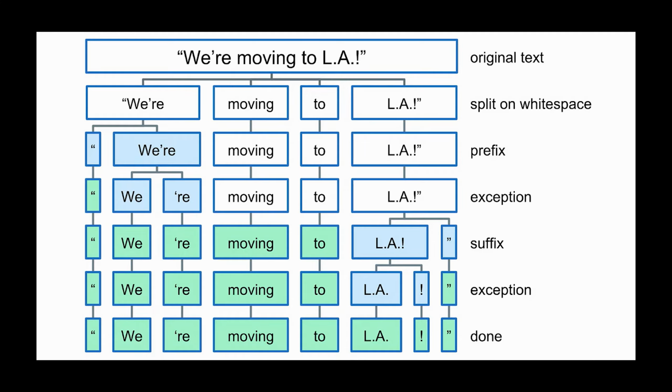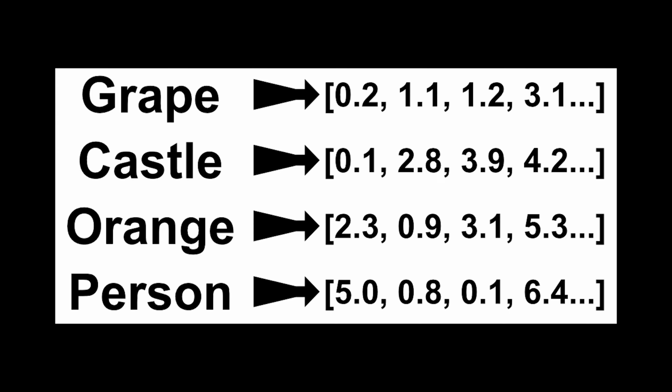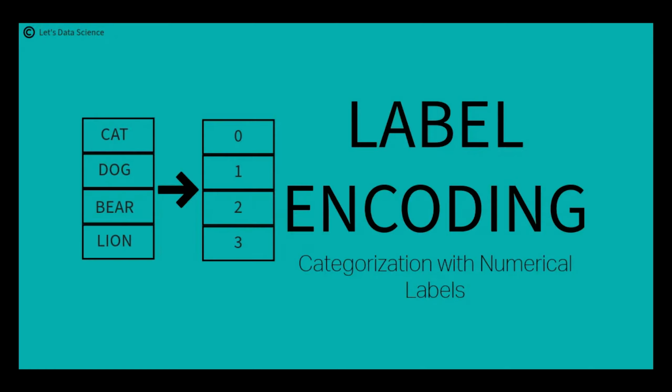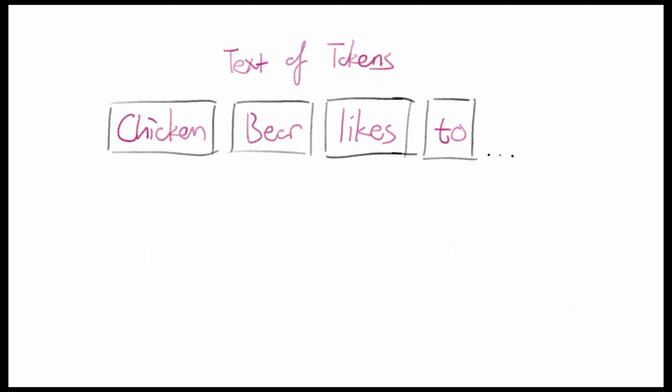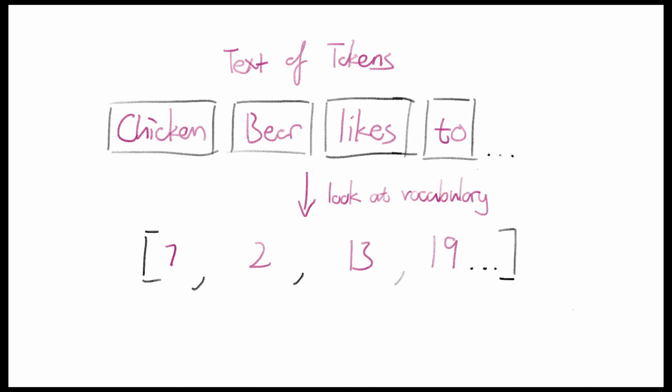Now that we broke down text into these individual pieces of words or tokens, how do we turn them into numbers? We will only discuss some systematic methods used for different goals. Let's look at our first model, label encoding. This is as simple as it gets. We have a list of words, each assigned with a numerical value, and call it a vocabulary. Then for each token in the text, we try to match it with a word in the vocabulary and let it be represented by the word's numerical value.